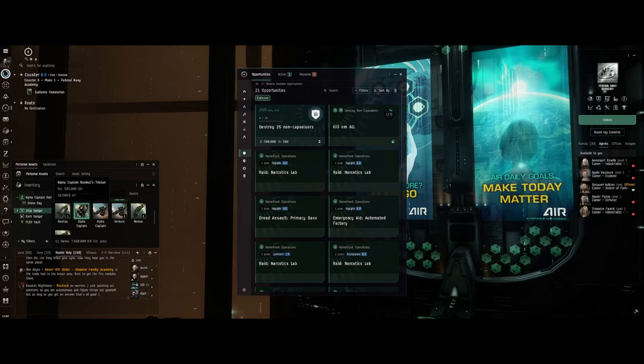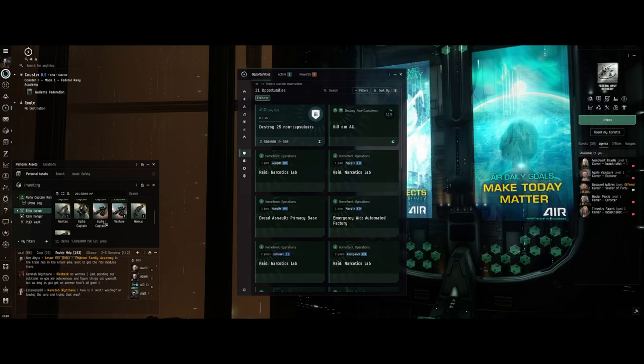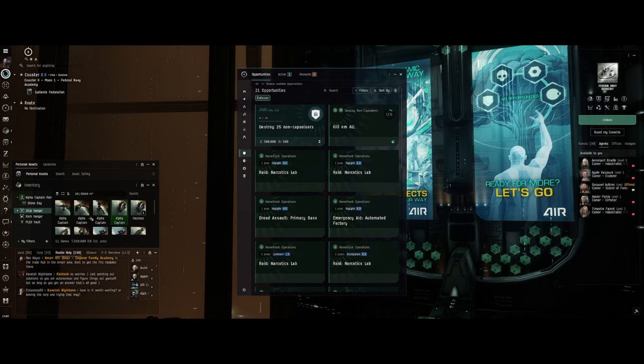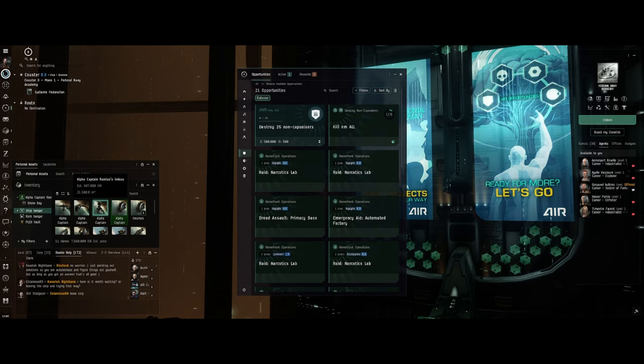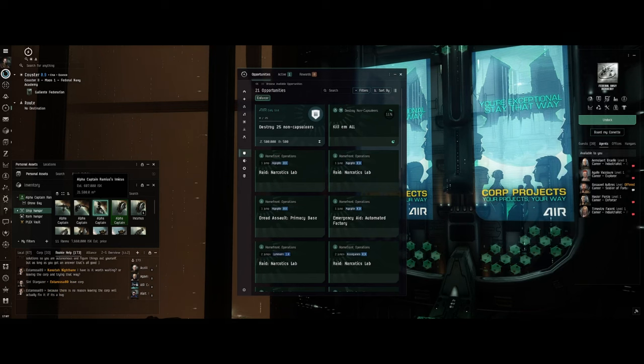I like drones, personally. That's kind of my thing. But all of these ships that I've been flying are very capable, if you fly them right. Atron is going to be close quarters. You want to get up in their face and blast them. Of course, the Imicus is my scanner ship. That's when I do exploration.